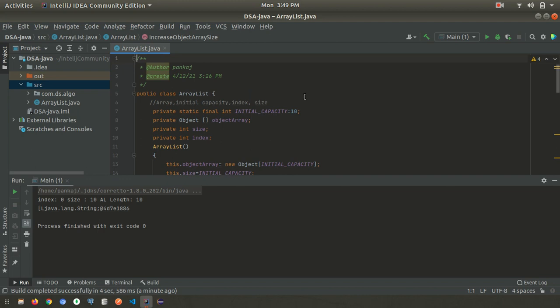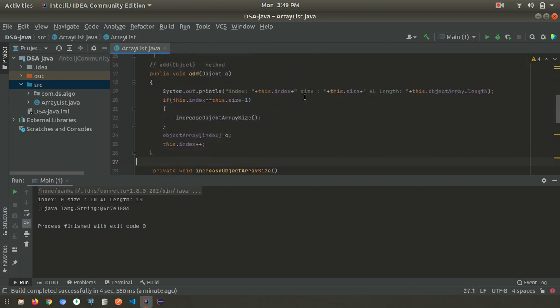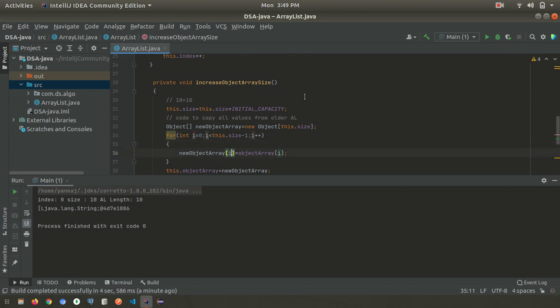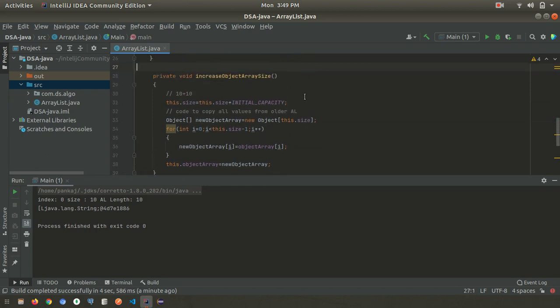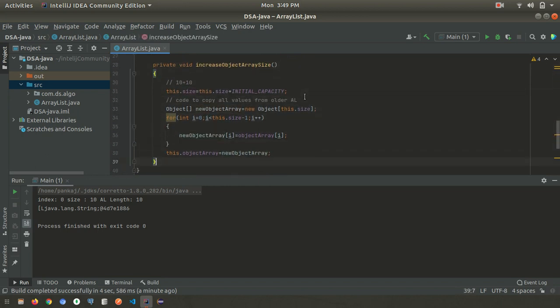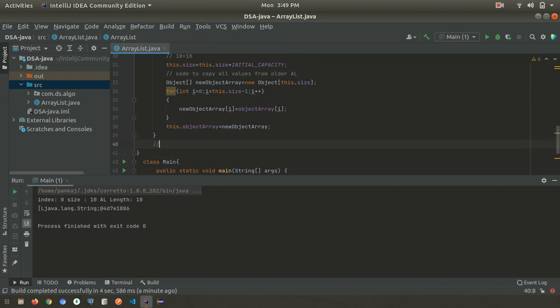So this was the method to add. Next we will see the next method. Add is calling increaseObjectArray internally, so it's getting close. Now we will write a method so that, since we are able to add, we can also get these values based on index and display them.